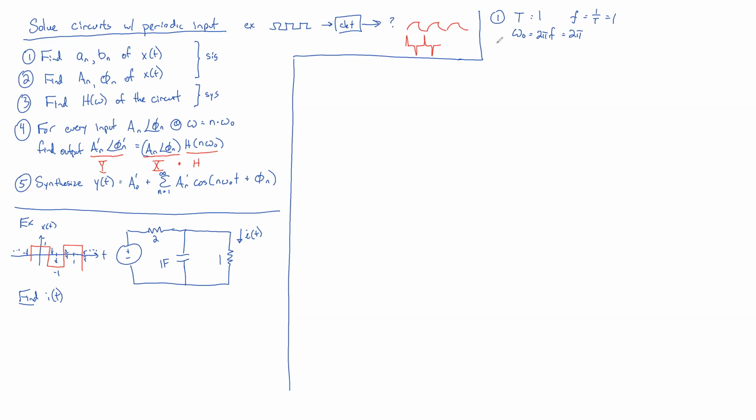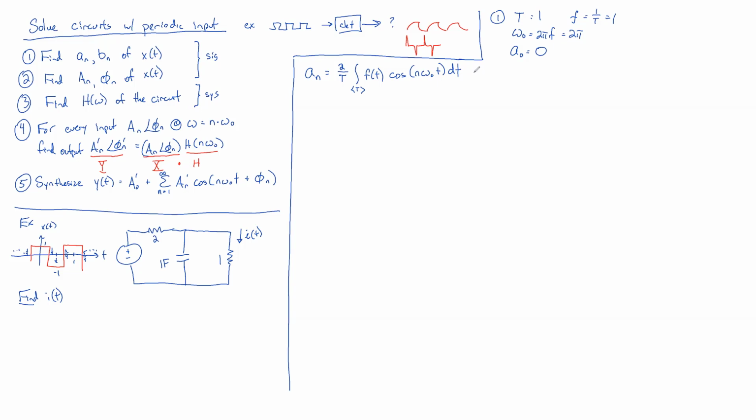And our A naught is pretty easy to determine. John, what's our A naught, just by inspection? Is that 0? Yeah, it's above the 0 as much as it's below the 0 axis, so its average value is 0. Now we got to do the hard work. A sub n. So that is always going to be 2 over the time period of the integral over any period of the function cosine n omega naught t dt.